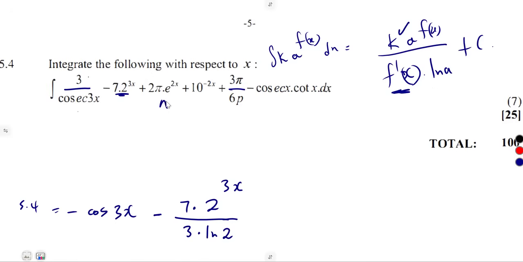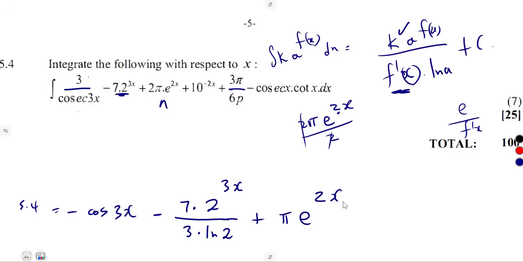We move on. 2 pi. When dealing with e, you are differentiating. Remember, it is that e over the first derivative. So it was going to be 2 pi e to the exponent of 2x over the derivative of this, which is 2. So this is going to cancel. At the end, we've got pi e to the exponent of 2x. There's nothing that you're going to divide by. Okay, it canceled. Remember the 2 and the 2.